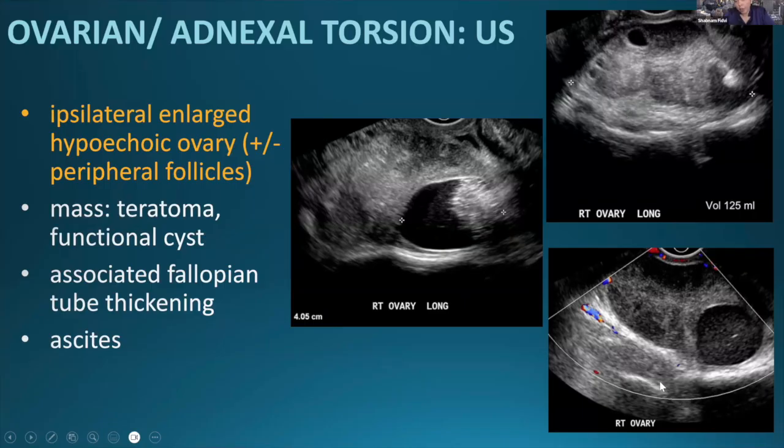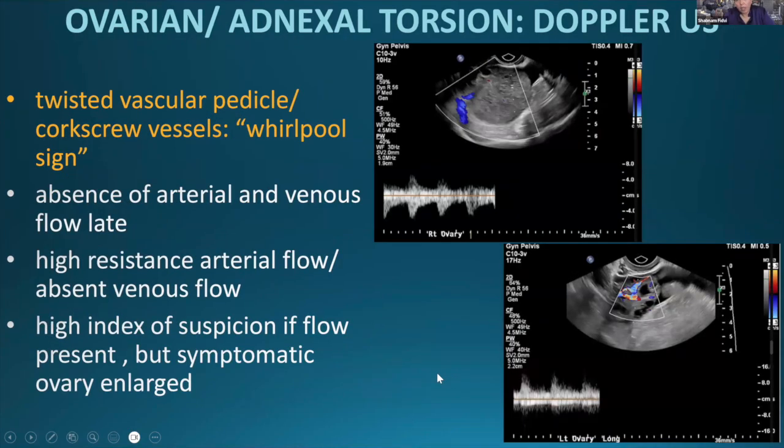When you put color Doppler on, you see that there's no detectable flow. The ovary also appears more hypoechoic than usual. And this is a portion of the dermoid, again, that we're catching on the color Doppler image. It's good practice to always have the technologist do cine imaging through the adnexa so that you can evaluate for the whirlpool sign or the twisted pedicle sign. This is also described as corkscrew vessels.